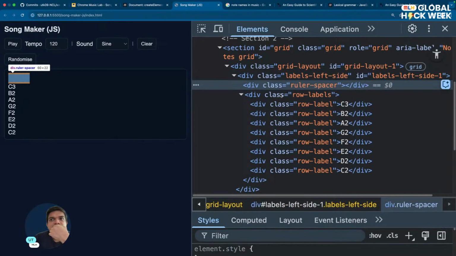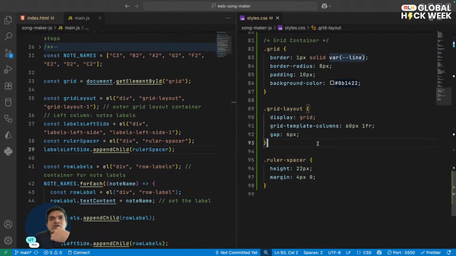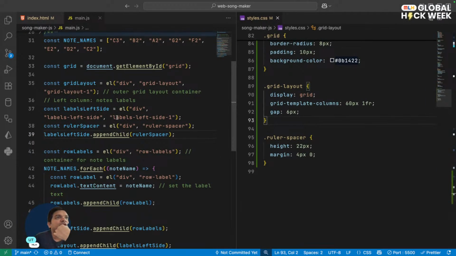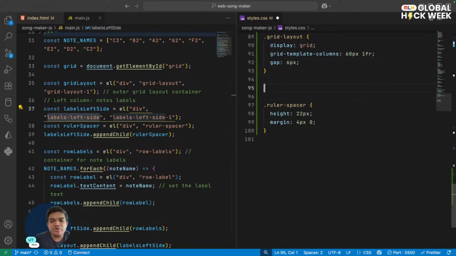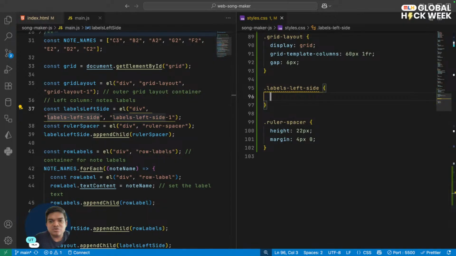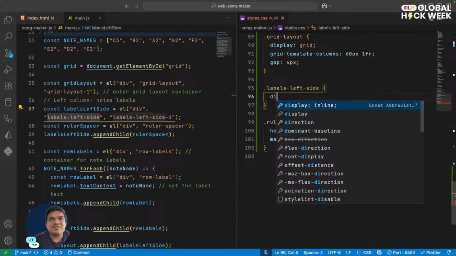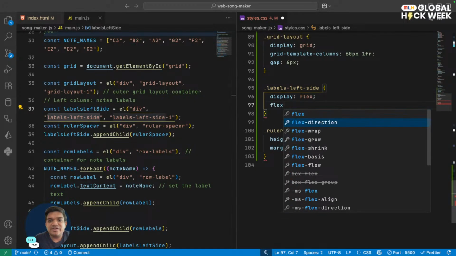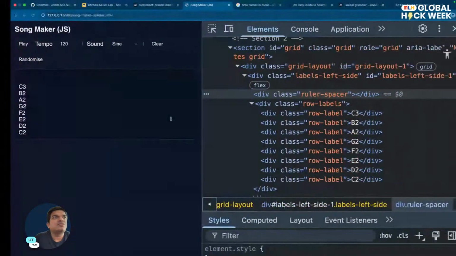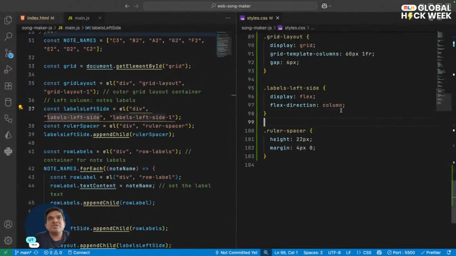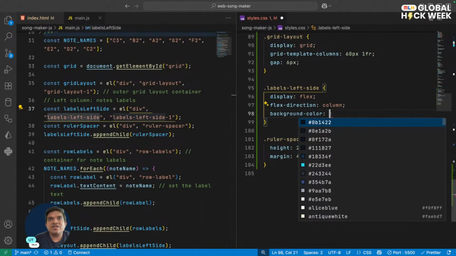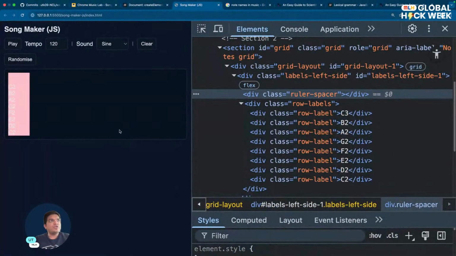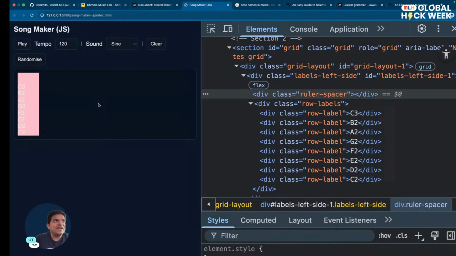What is the next thing that we created? Oh, labels left side. I'm going to go over in order so that it makes sense. Display flex, and flex direction is going to be column. Won't make any difference, but just to have, so you can actually note what I am referring to depending on these colors.